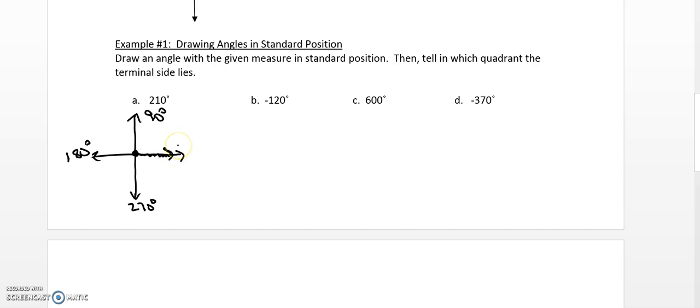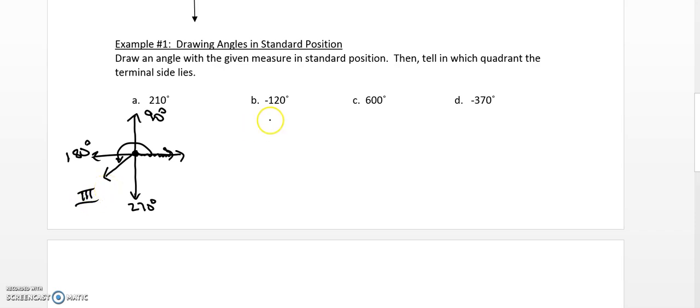There's your initial side. And it's going to open up an angle somewhere in this quadrant because 210 falls between 180 and 270. We're just going to ballpark it. It doesn't have to be perfect. 30 degrees past 180 is 210, so that's about that far. A little short of 45 degrees, which would be halfway for each quadrant. All right. Then we're going to go from here to here, indicating I went in the positive direction. And we're going to answer the part, what quadrant are we in? 1, 2, 3. And so that's that quadrant.